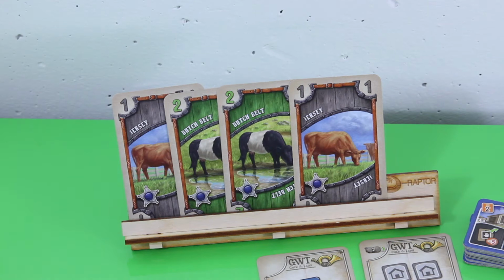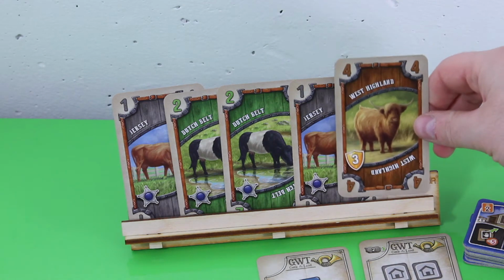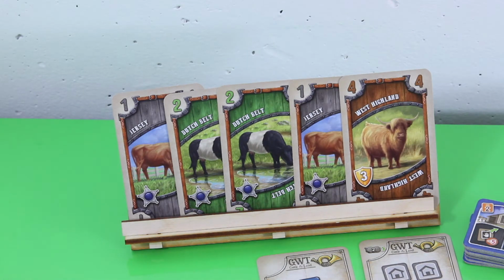Let's draw up. In the meantime, I also had to reshuffle my deck. Wow, a West Highland. That's a value of 4 and 3 victory points. That's pretty cool because I'm coming closer to Kansas City. So this is definitely a very cool card.